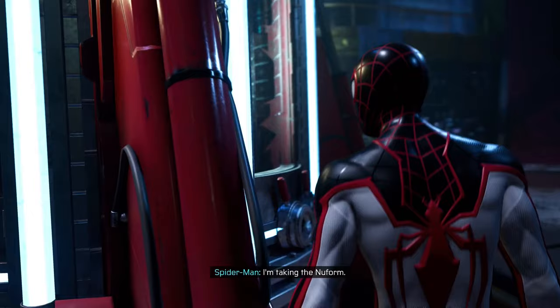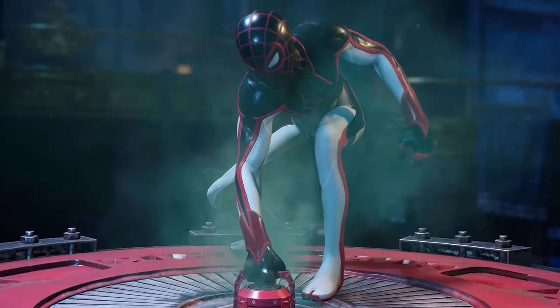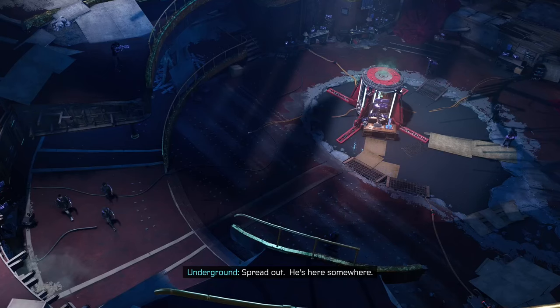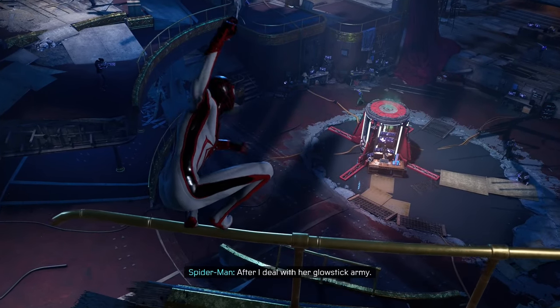I'm taking the new form. Come on. Come on. Crap, crap, crap. Uh-oh. He's here somewhere. You've been found out. I need to get the new form. After I deal with our glow stick army.